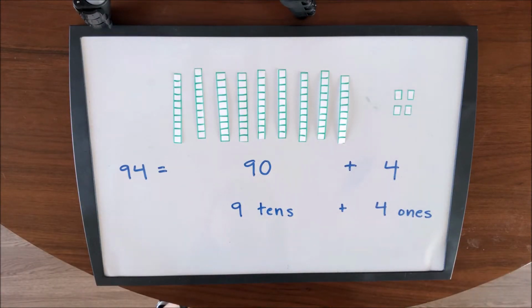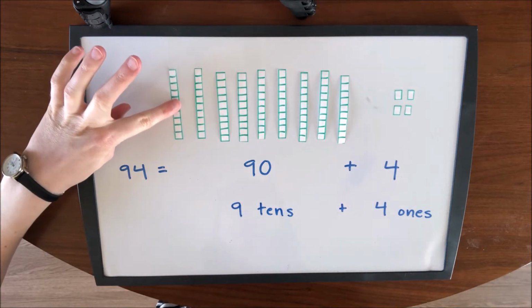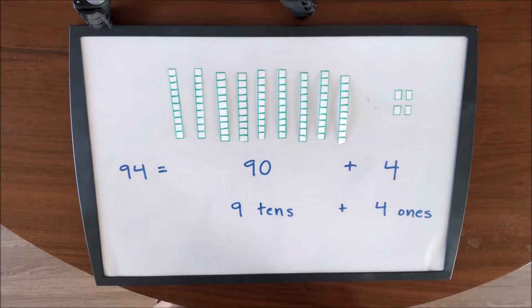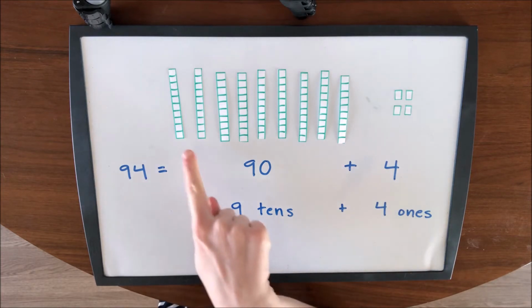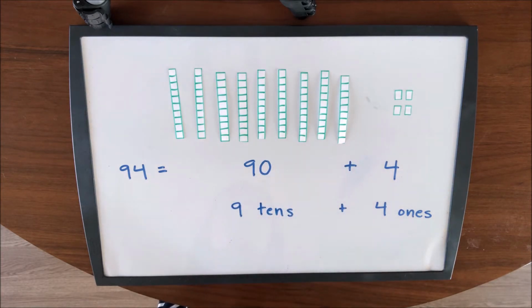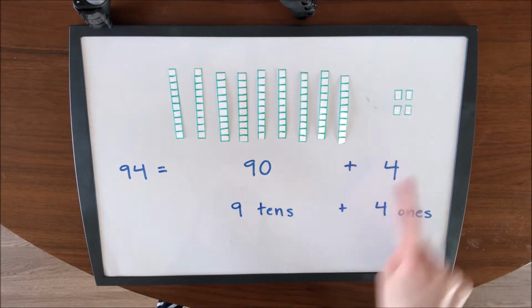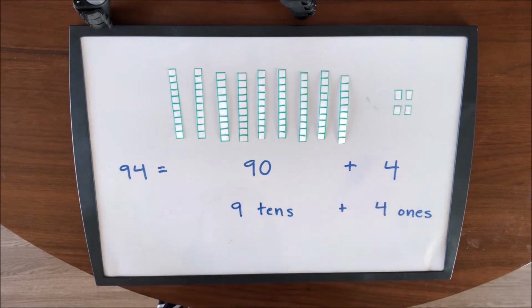To demonstrate this method, first I'm going to show you how to divide this way using base 10 blocks. If you've forgotten, we have these blocks to represent the tens column, and these smaller blocks to represent the ones. The question we're going to be doing is 94 divided by 4, and I've modeled 94, which is my dividend, using base 10 blocks. I have 9 tens blocks to represent 90, and 4 ones blocks to represent 4. In total, 90 plus 4 is 94.